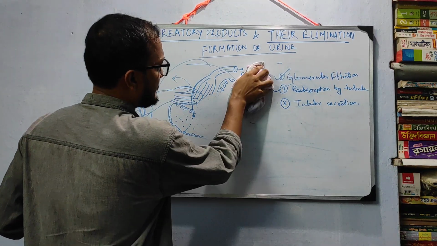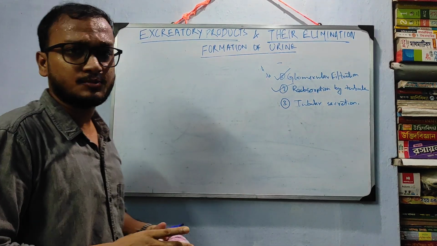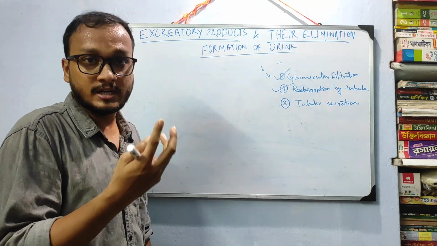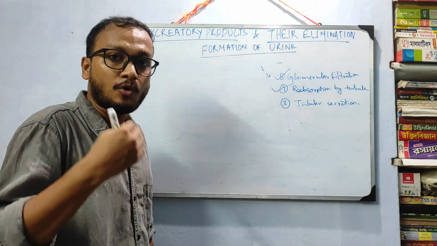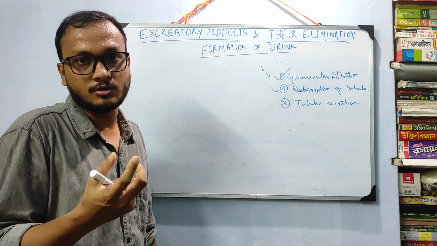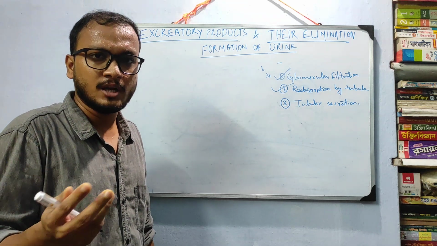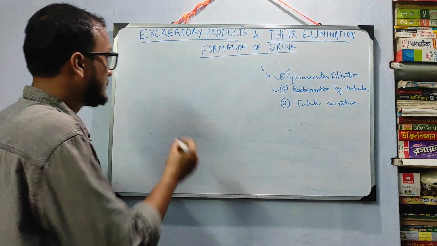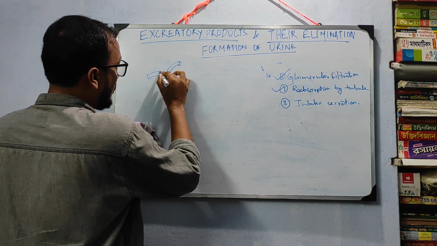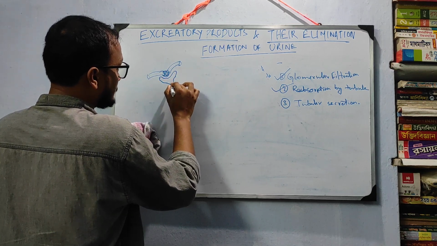Let's see. So why is reabsorption required? Why is reabsorption necessary? Because the glomerular filtration rate is 180 liters per day. If all of whatever is filtrated in the glomerular region were removed as urine, the body would get dehydrated, lose a high amount of inorganic salt, lose a high amount of glucose and everything, and then the body would become weak. So some of whatever is filtrated in the glomerular region will be reabsorbed in the tubular region. Let's see.